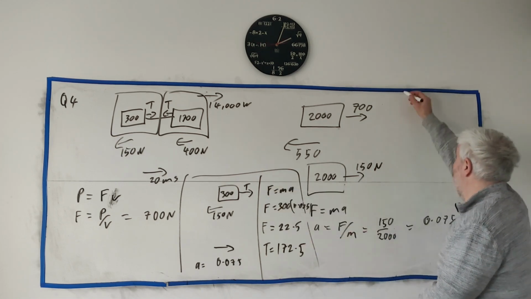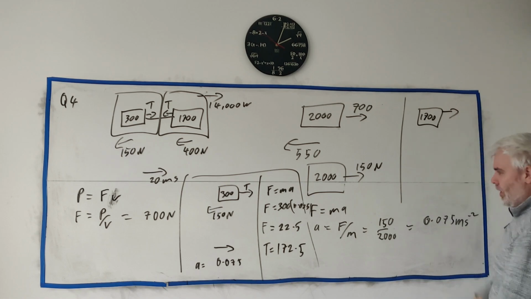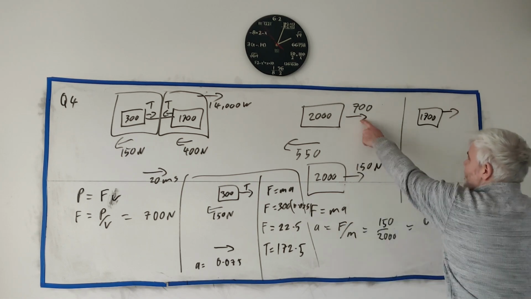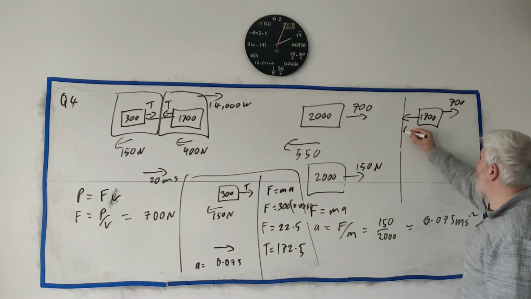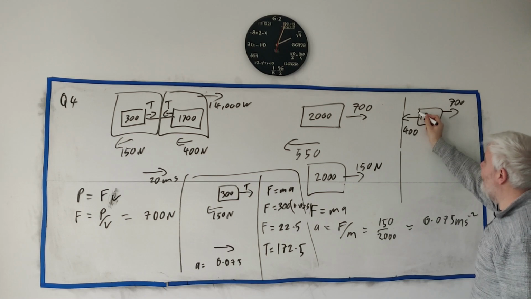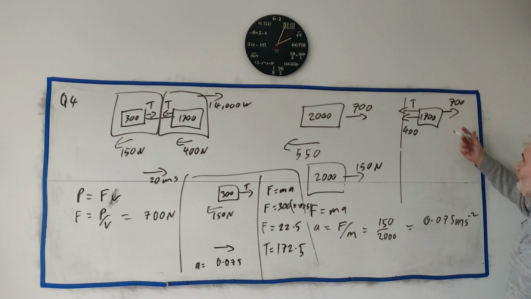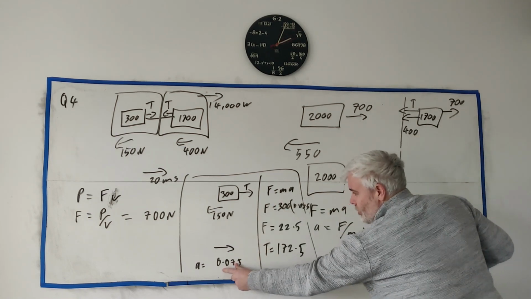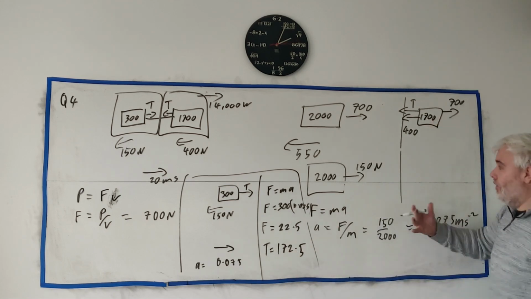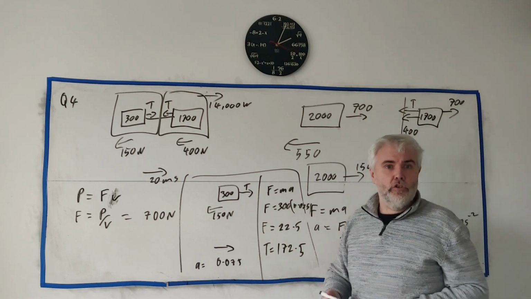You could have done this for the car as well. The car is 1,700 kilograms. It has a force from the engine, which we worked out earlier, 700. It has a resistance force of 400, and it has the rope pulling it, T. So again here, you could work this one out as well. You'd need to find the total force from this acceleration and this mass. It would be a different number, but you should find the same T, because the two T's should be equal.